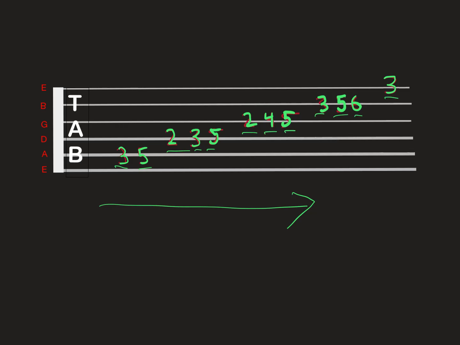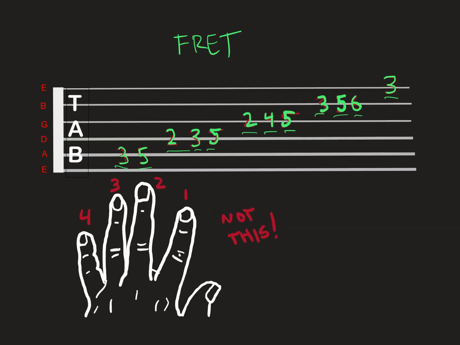Each one of those is a fret corresponding with that individual string. Remember that each one is a fret, and it's not anything to do with the finger, because sometimes we see the number associated with which finger we should be using. This doesn't actually tell you anything about what finger to use. You have to figure that out on your own. Instead, it just tells you the positions.